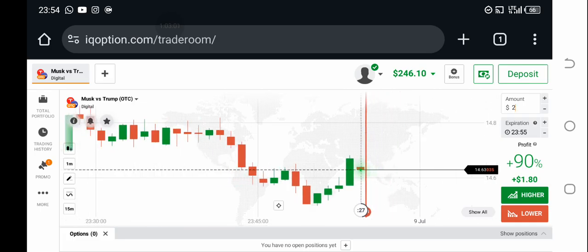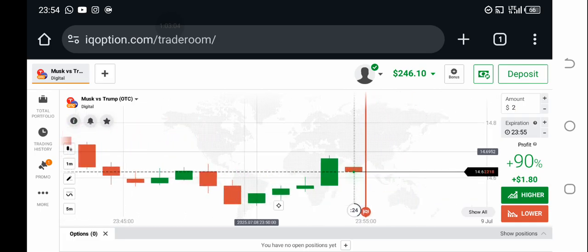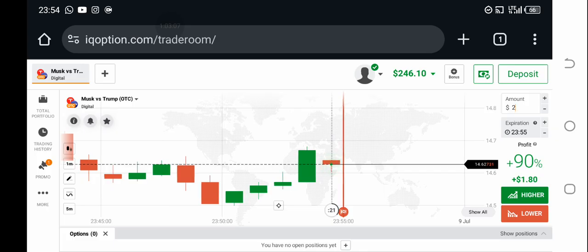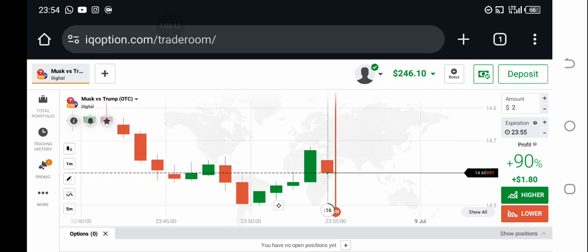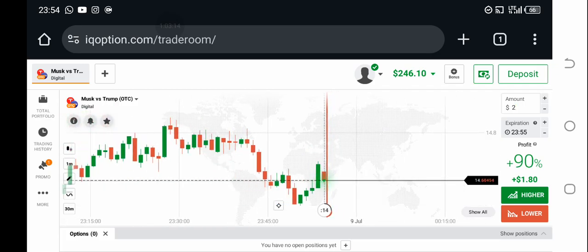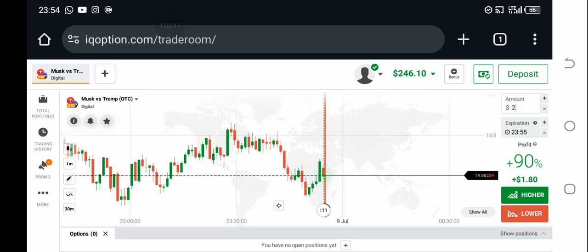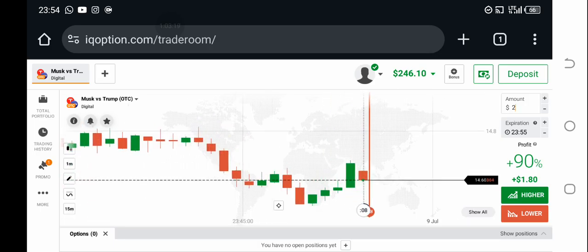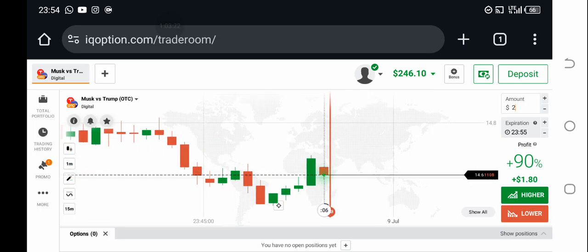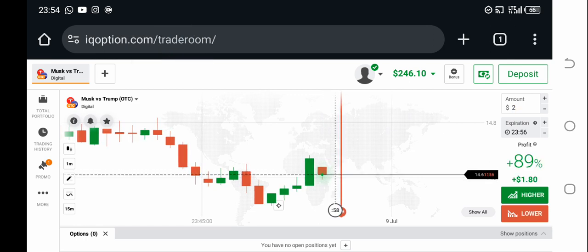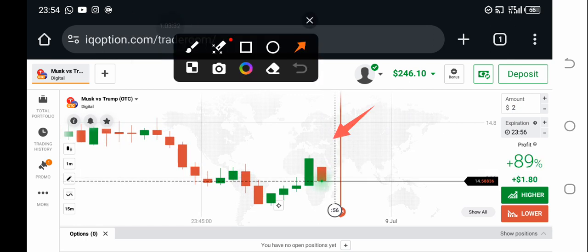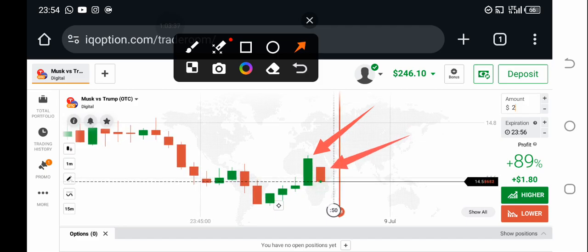You can notice something happened here. There are what we call gap ups and gap downs in the market. I think those concepts we need to explain. A gap down is a situation where the market opens below the closing price of the previous candle, while a gap up, the market opens above the closing price of the previous candlestick. Look at where this particular bullish candlestick closed, but look at where the next bearish candle opened.